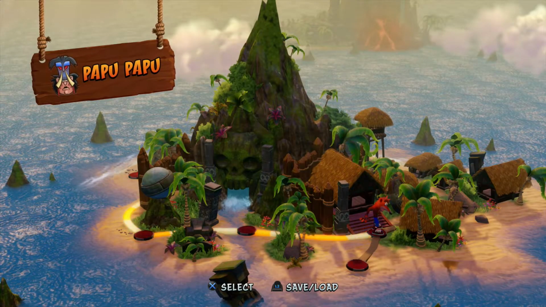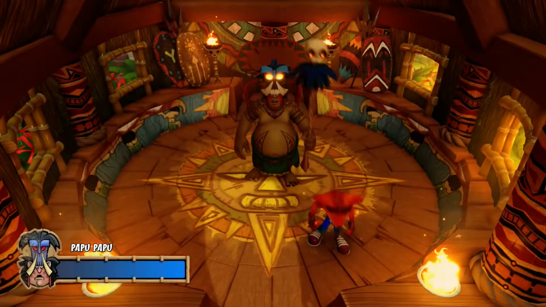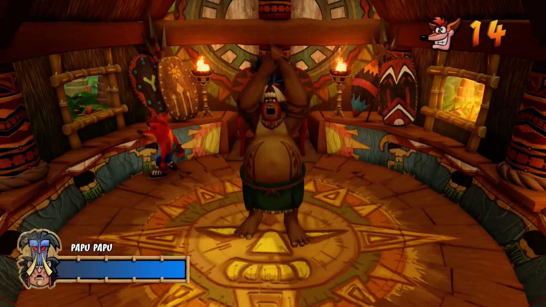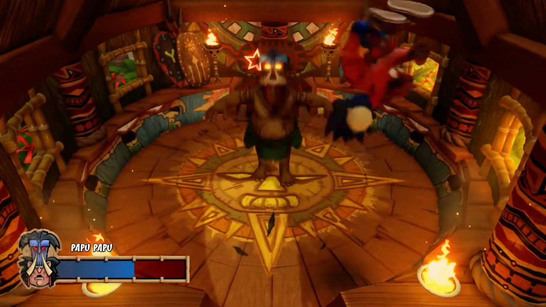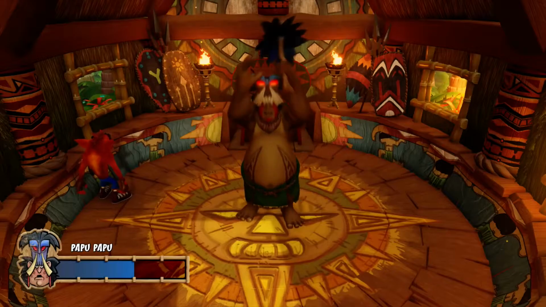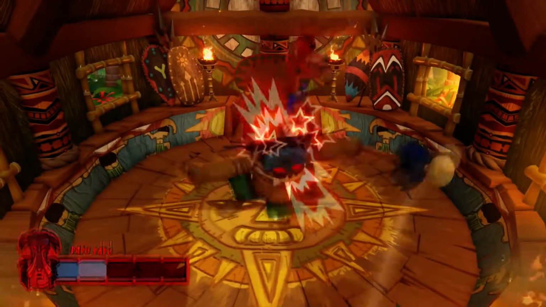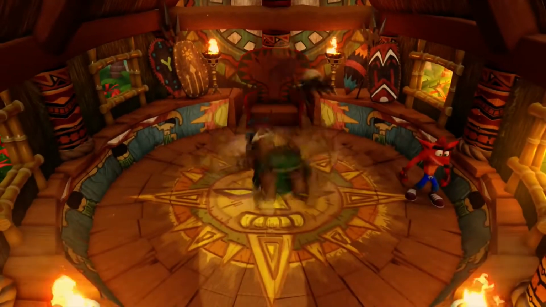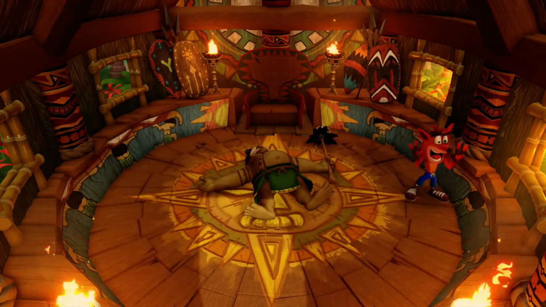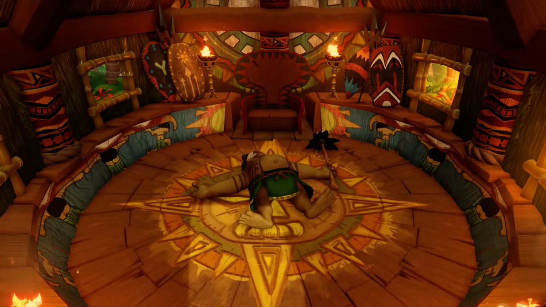All right, boys and girls, here we are with the boss of this level. This is Papu Papu, and let's do this. And there you go. Ta-da! Hope you guys enjoyed that. That was the boss fight made easy.